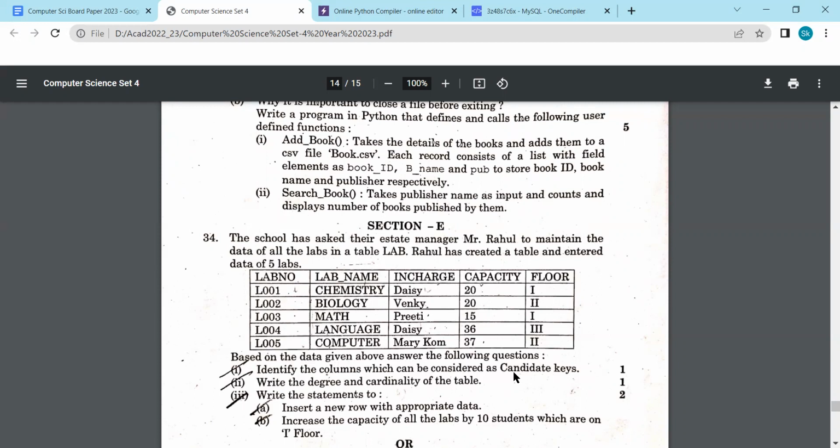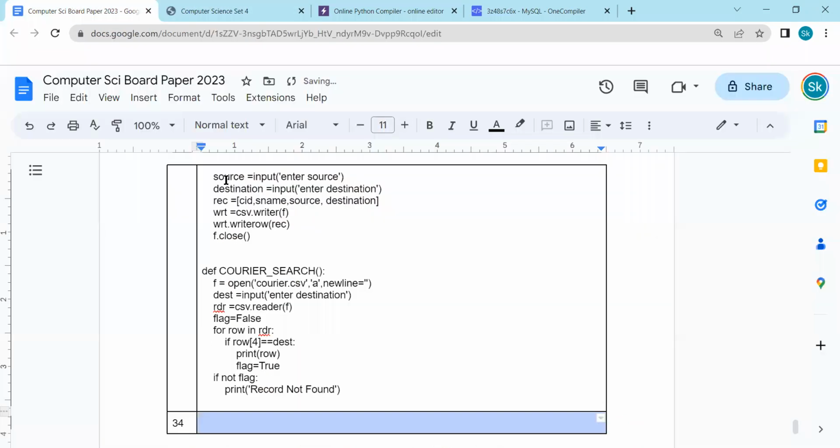Now, what is the requirement for a candidate key? First requirement and the most important, it should be unique. So you can see lab number is okay. And lab name could be considered because each lab is separate. In charge is obviously no, and capacity and floor are not. So only two are there, which are lab number and lab name.